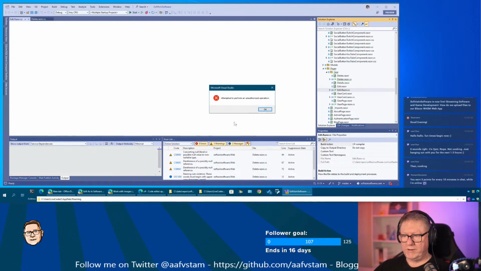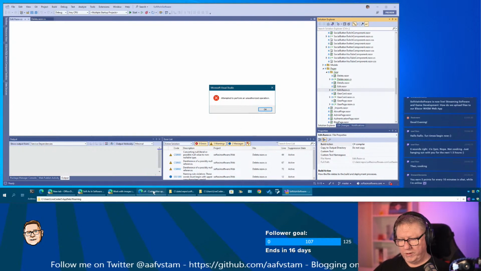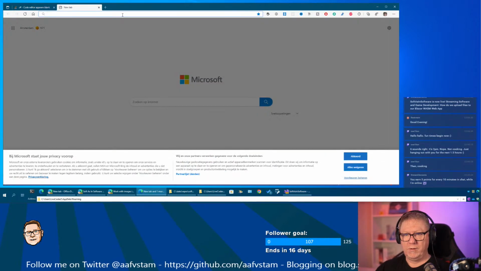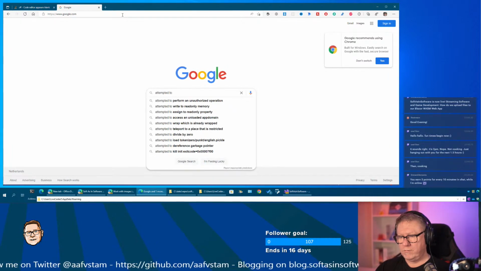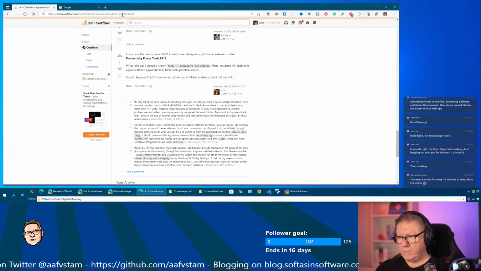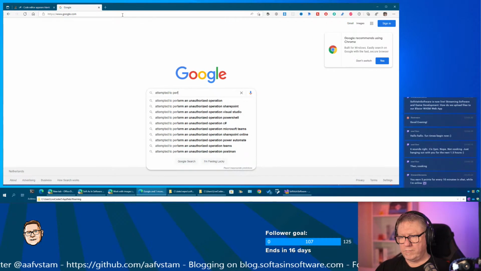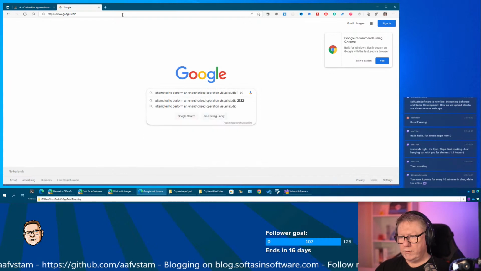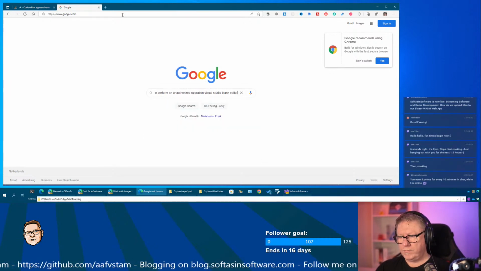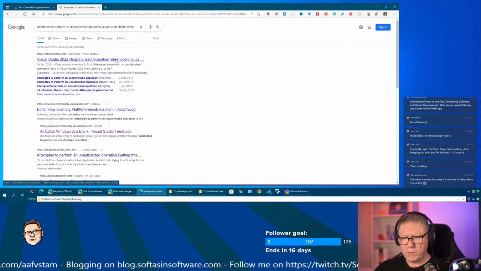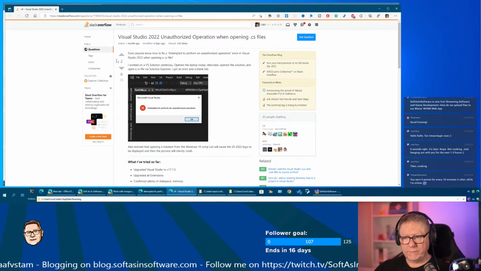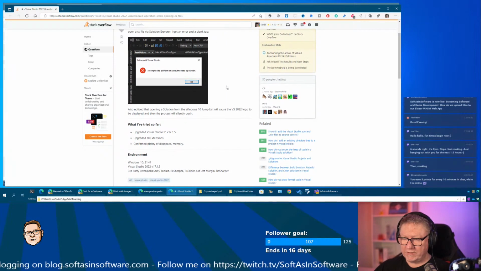Same thing: attempted to perform an unauthorized operation. And a blank tab. I also get a blank tab.